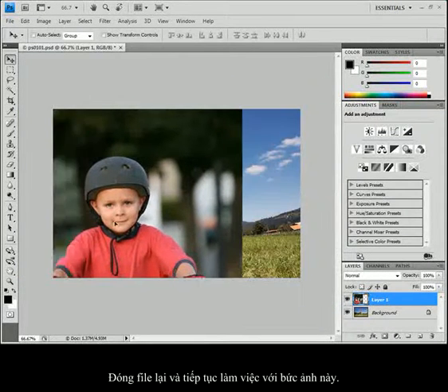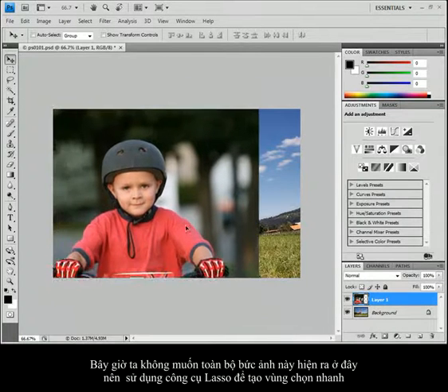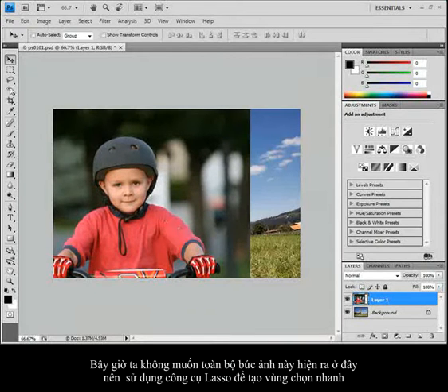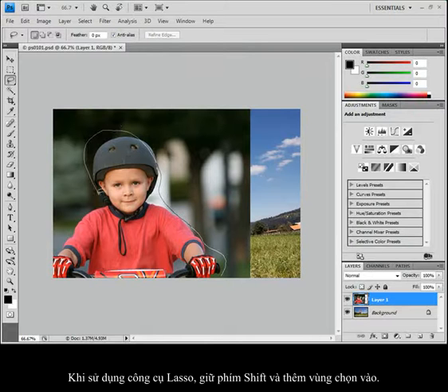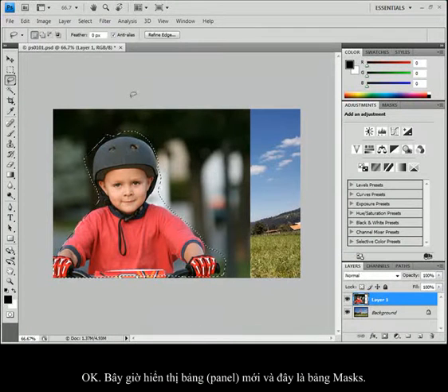Now I have a little bit more space to work with this one image, which has already created a composite of two images. I don't necessarily want this whole image in here, so I am going to use the Lasso tool for a really quick selection. This is not a great selection, and it doesn't have to be. If I wanted to clean it up, I could hold down my Shift key with the Lasso tool and add to the selection. Or if I added too much in certain areas, I can hold down the Alt key and delete a chunk of the selection. Okay, I'm going to say this one's good enough.